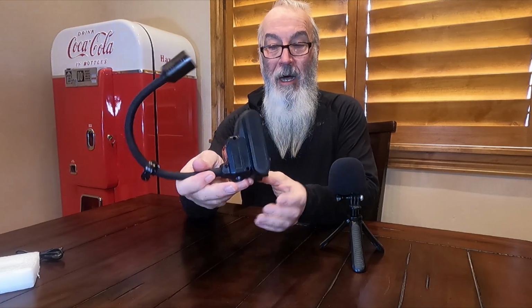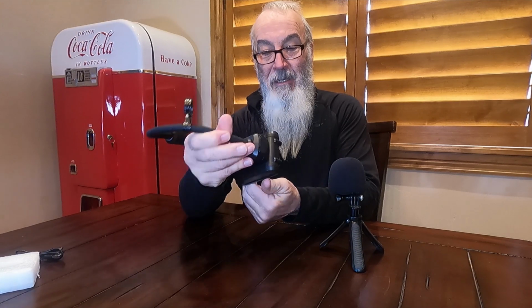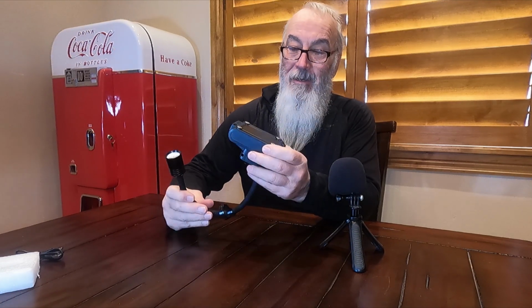Another interesting note. Nowhere on this light are any labels. I know American-made products have to have labels showing you what type of battery, UL listing, manufacturer, all those warning labels. This thing doesn't even have the name of the company on there.